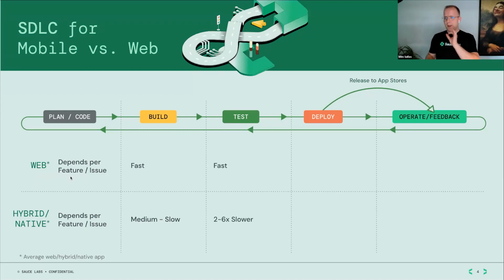Then testing. Testing itself for a web application is pretty fast. And then we're focusing on the UI. I'm not talking about unit test cases. No, I'm trying to compare UI test cases here. And the advantage, for example, for the web is that you can manipulate your state. So you can easily jump from screen A to C without going through a login screen, for example. You can easily manipulate it. That's not something you could do with, for example, native applications.